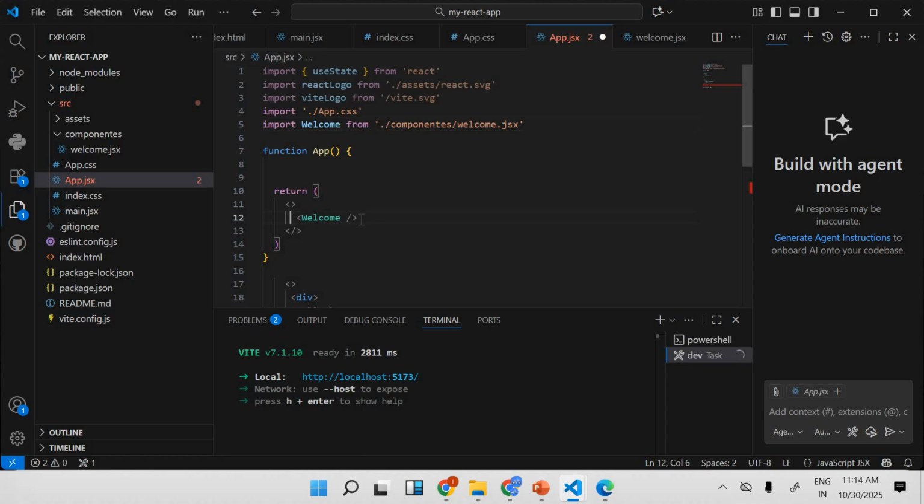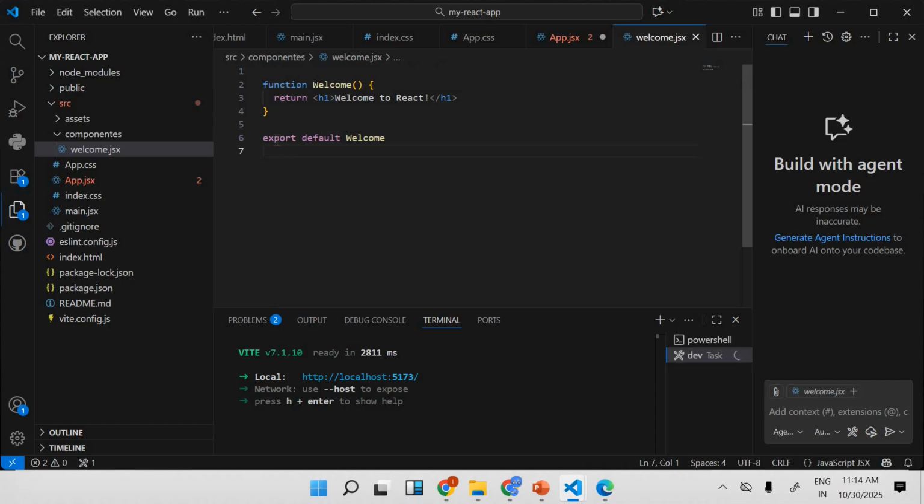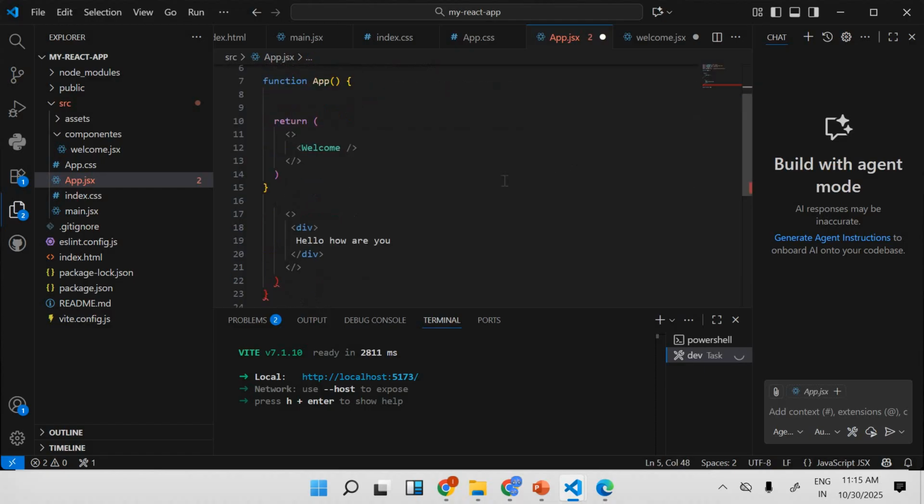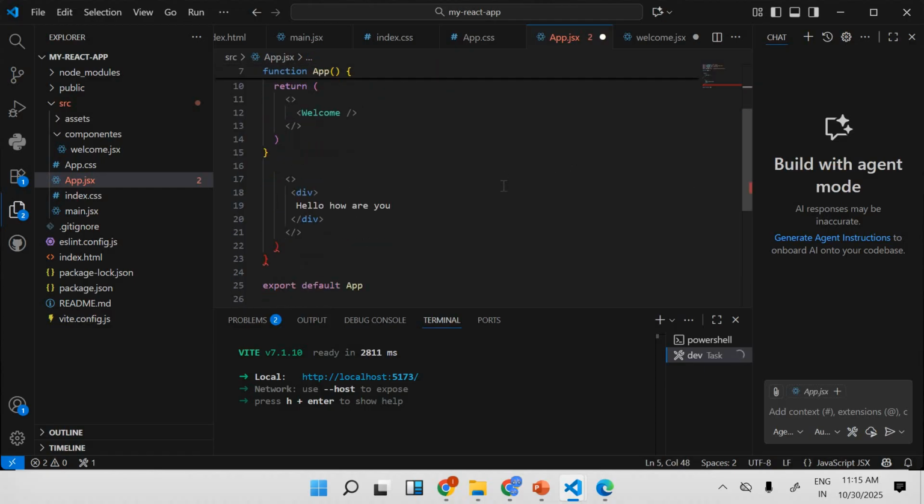In this line, I'm simply calling this particular component. How do we call it? We write the function name with angular braces and close them. That is how we call them, and without import we cannot call them. Now suppose I do not write export here, and I simply write this function only. Then it will start crying and say it cannot be imported. If I run this file, it will simply give me an error.